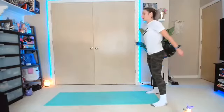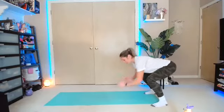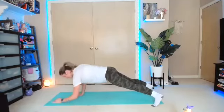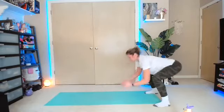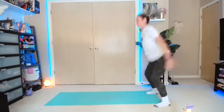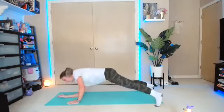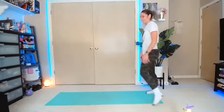Either you're going to squat up, down, and as you come down for your second one, you walk it out into a plank. From here, you bring it down to the elbows. Back up, you walk it back in to your squat. If you're doing your squat jump, it's the same thing. Squat jump, down, walk it out, plank, down, down, up, up, walk it in, jump squat.